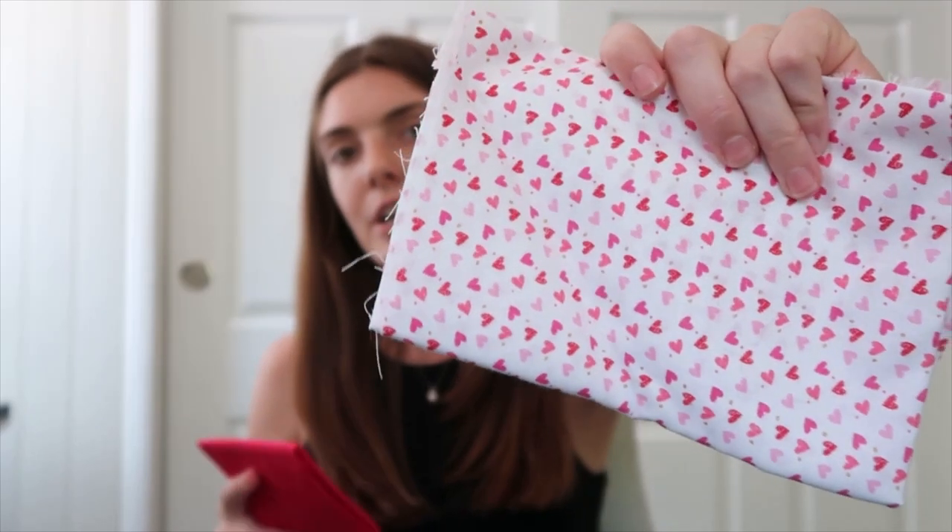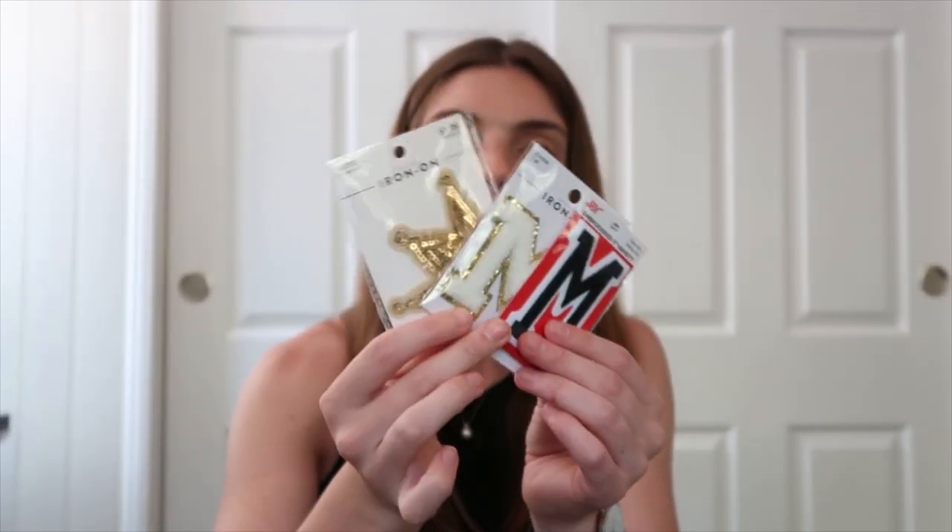You'll need a writing utensil — a fabric pencil works but I honestly just use a pen. You'll need the fabric you'll be using. Since I'm going to show you how to make your own trim, I'm doing the trim in one color and using this quarter-yard fabric for the main bandana — I think I got this at Walmart. You're also going to need a piece of cardboard, which I'll talk about when we get to that point. Lastly, if you want to add embellishments at the end you can use iron-on patches.